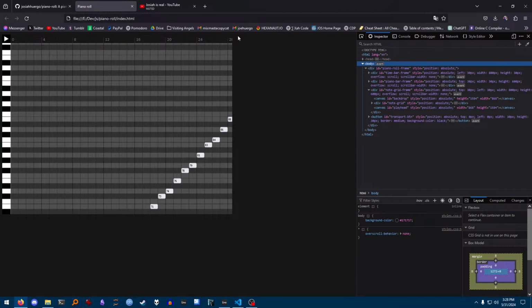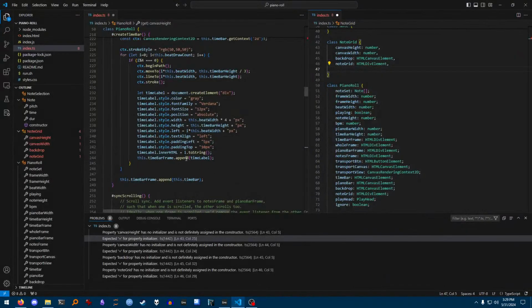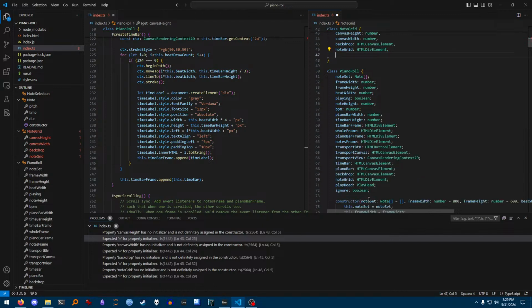So if I'm going to do that, then I shouldn't put the playhead within the note grid object. Okay. Yeah, I'm going to keep that as its own thing, and it's just going to do that in its own class. Okay, note grid, not playhead.